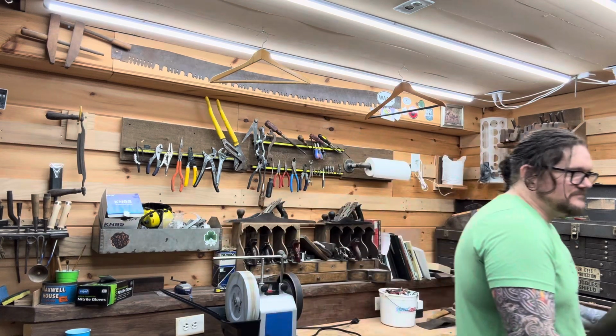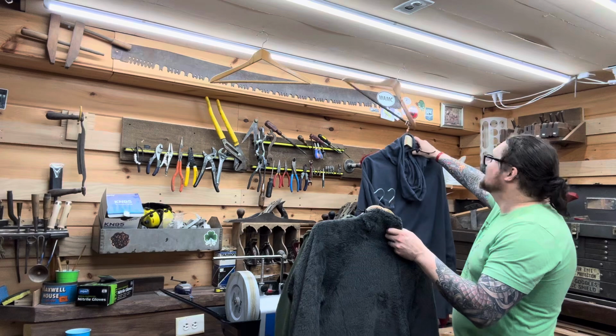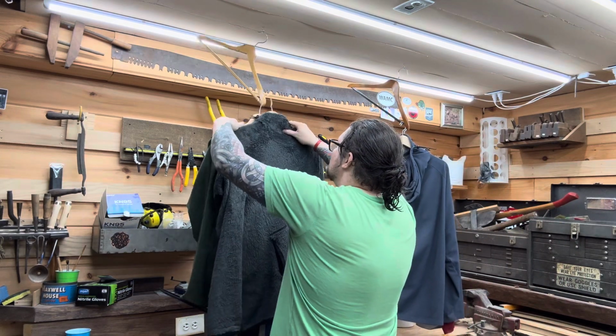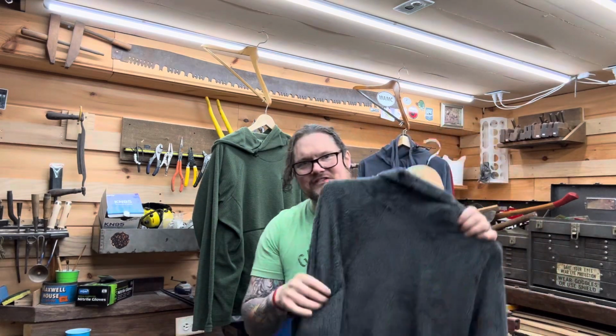I resolved it by just getting good at putting it on. So that's the Weatherwool. Let's talk about some Melanzana variants though, because I've been a fan of these guys for quite a long time, so I have no shortage of Zanas. And I just pulled my Anoraks out. I have a couple of their sweatshirts too. This one, I don't even know if they make it anymore.